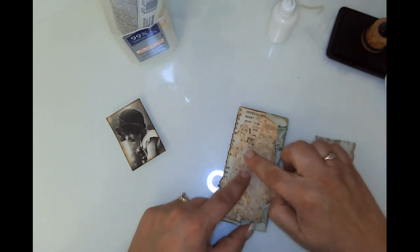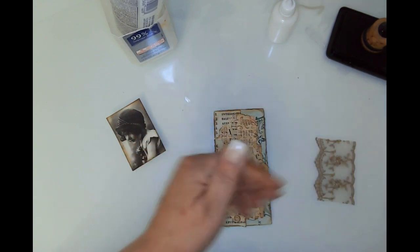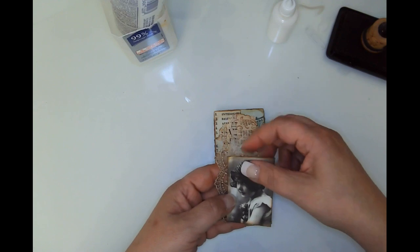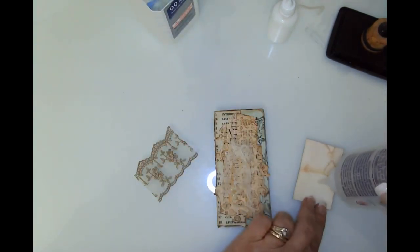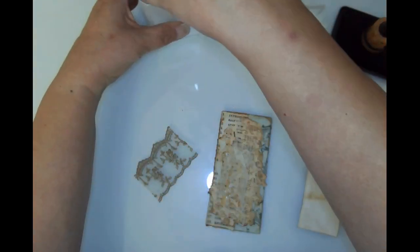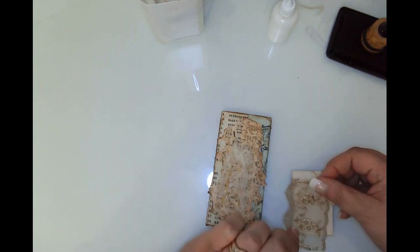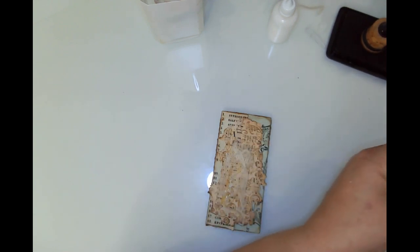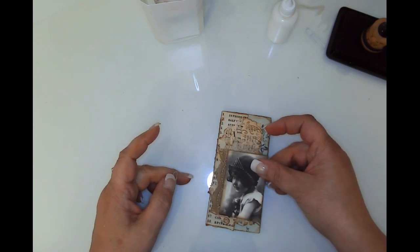On a really bright note, my oldest niece is having a baby today, so that's really exciting — lots of things happening in our world. I'm using some cheesecloth here just kind of in the middle to layer this up a little bit. I wanted to introduce this green paper because I think it will go really well in the journal, and then I've got this piece of lace — one of my favorites — I love to put it behind things.